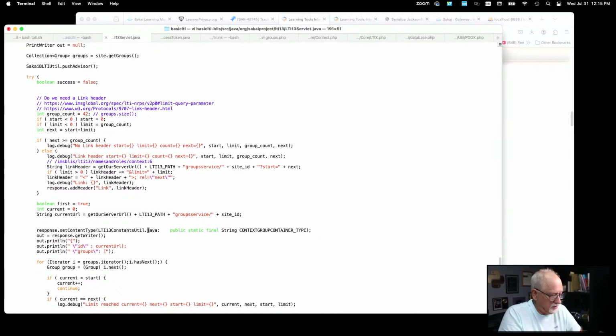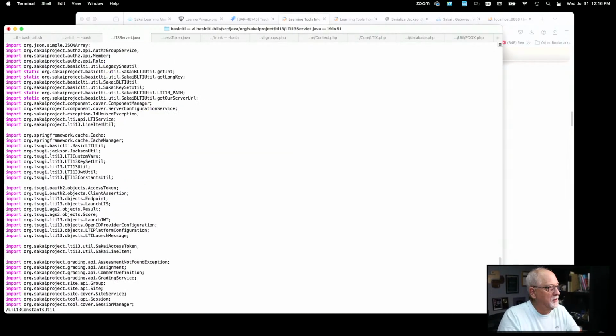All we really need is for this to be a constant from somewhere, so we're not changing it too much. Let's check to see if LTI 1.3 constants util is already imported. It is. So that's nice. We got that done.